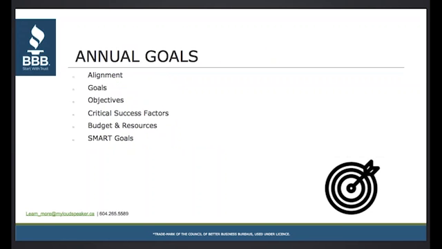So that leads into your annual goals. At this point in the game, when you've devised your vision, your mission, your target, and your value proposition, you begin becoming ready to write your annual goals. Here, you really want to make sure that your vision, your mission, and your key message, which is your value proposition, are written in a way that resonates with your customer. It means that you have all the foundations ready. Once you know that, you know exactly what goals you need to achieve, what objectives, critical success factors, budgets, resources, and then the SMART goals that go with it, and the annual measurements, which we'll talk about in a little bit.